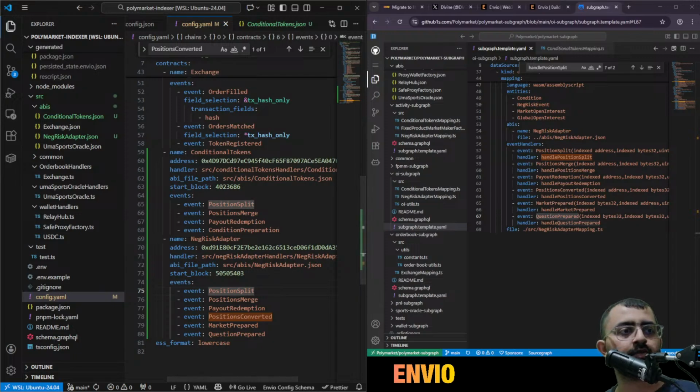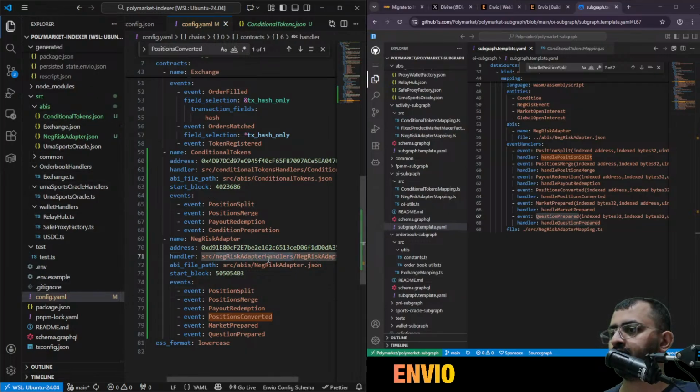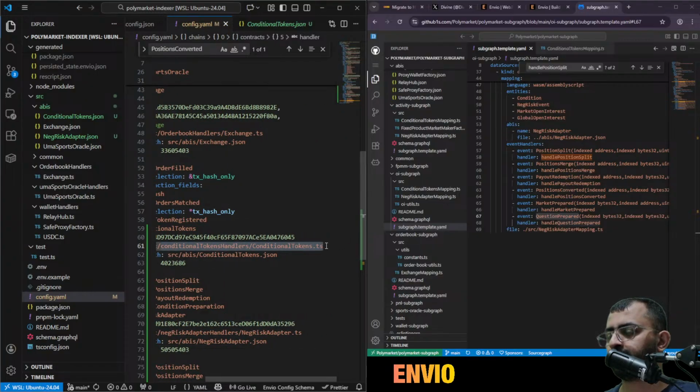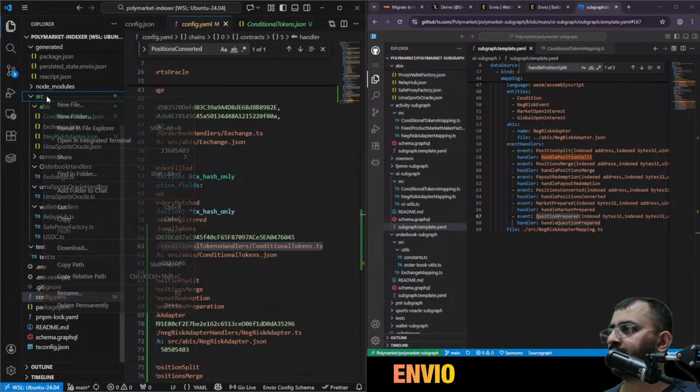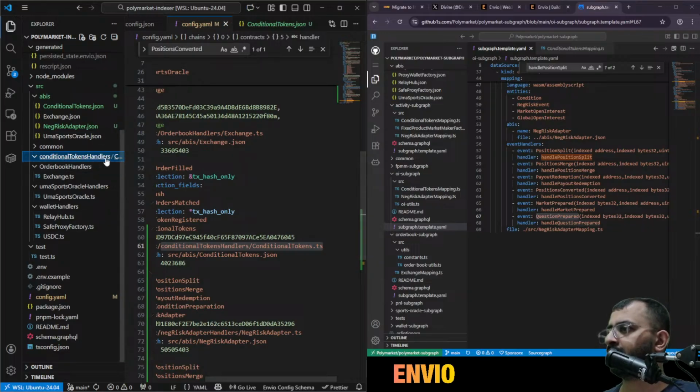Next part is working on the handlers. So let's create the files. Okay, let's start with conditional tokens. So what happens if we do open folder and create this? Does it create a file?